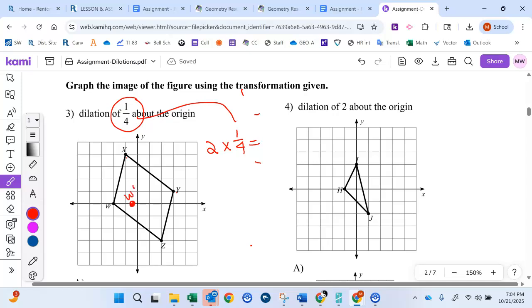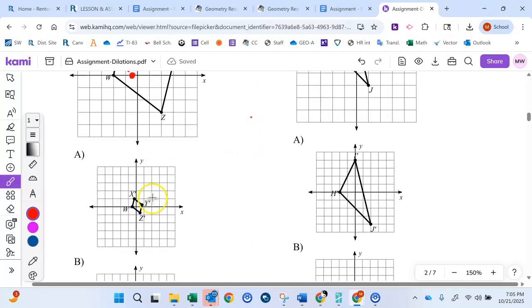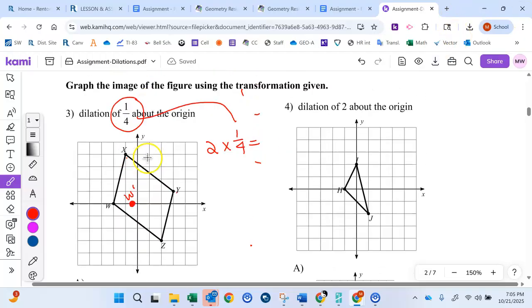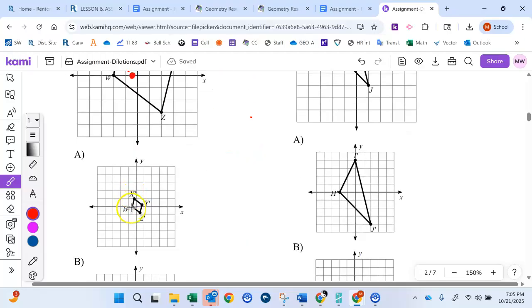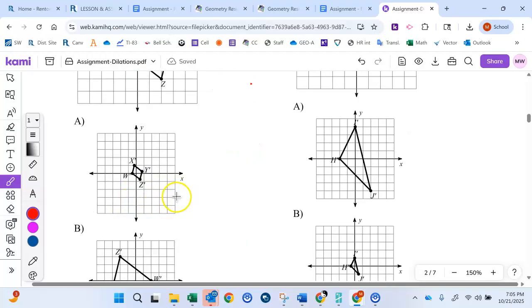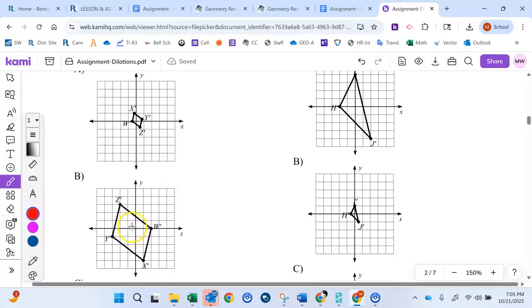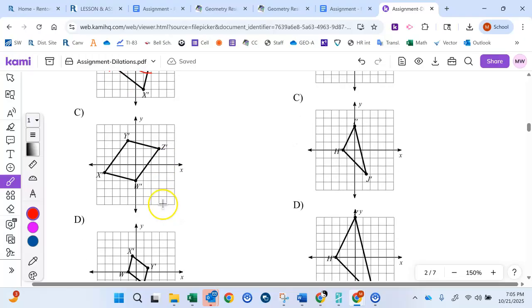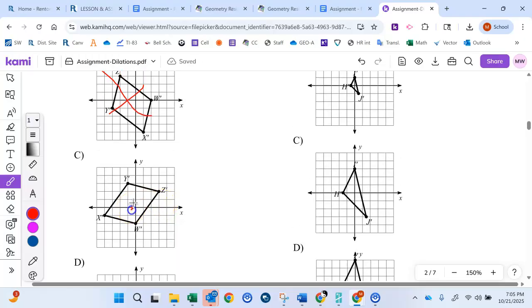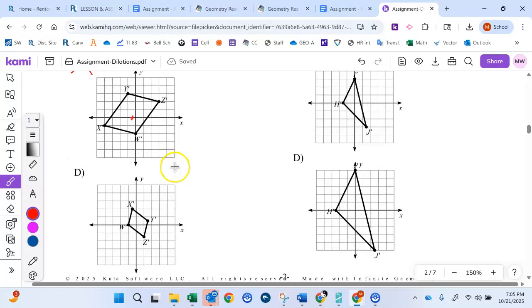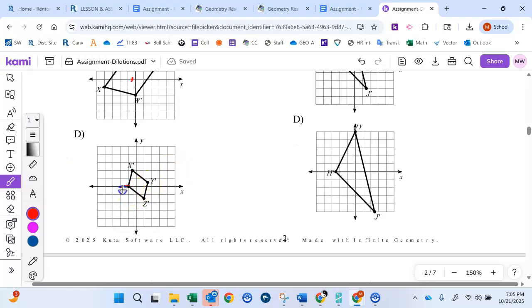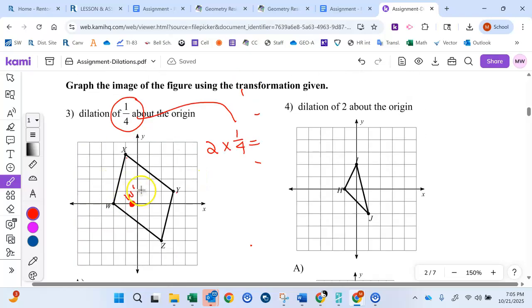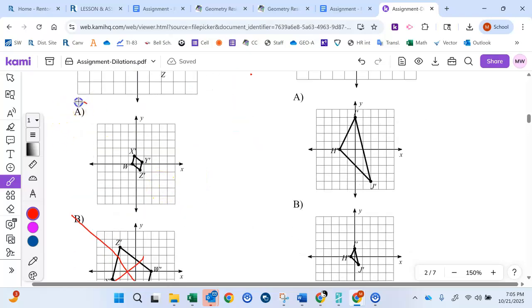So that's W prime. One thing I can do is check, keeping in mind this is going to be multiple choice. W prime should be right there. So I'm going to check this and I might say A, maybe, that's okay. B should be right there, so no, B's wrong because it's not right there. So C's wrong. Nope, it's not there. D is at 1, not 0.5. So that's wrong. After doing only 1 point, I can see that A is the correct answer.